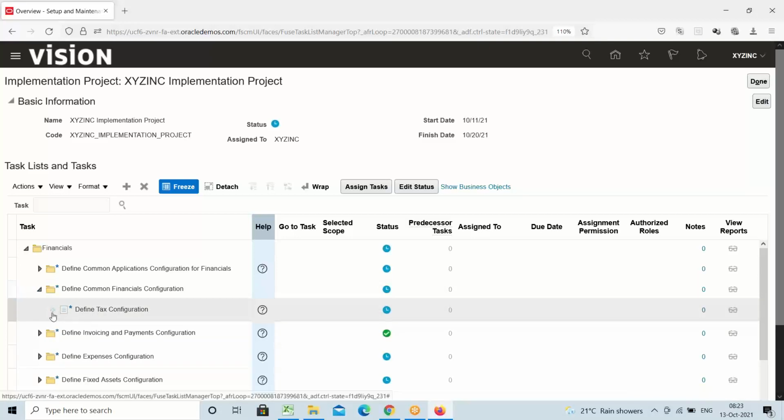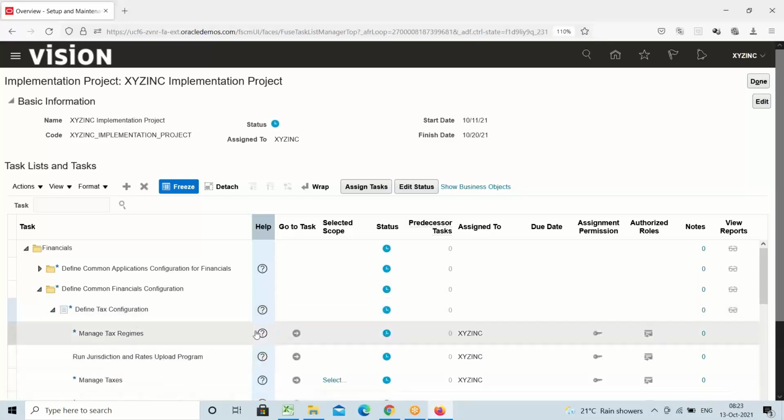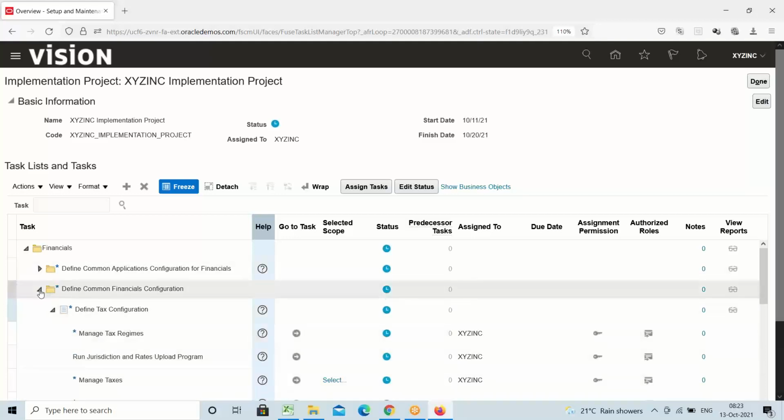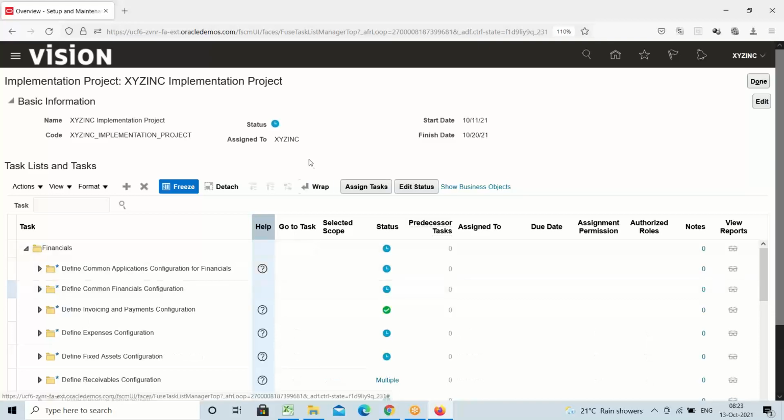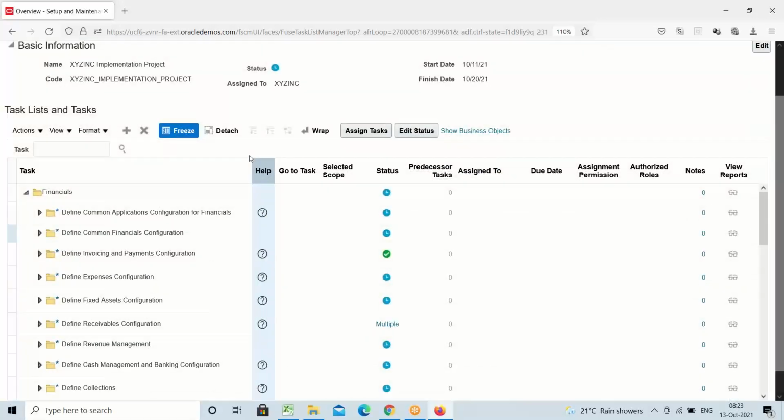Any setups you want to do, you can go to the task list. There we'll be able to do the setup. With the help of a task only, we can do the setups. Task list contains the tasks. With the task list directly, we cannot do anything. Within the task list, whatever tasks we have, we can perform the setups with those tasks only. And selected scope, now we cannot understand. Once we start doing a few relevant setups, then only we can understand.